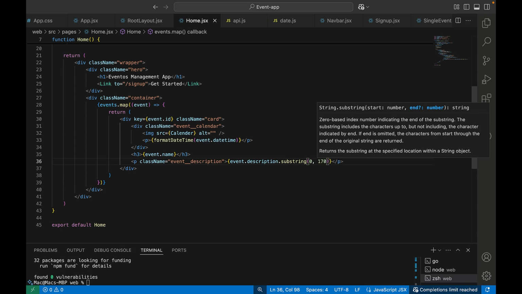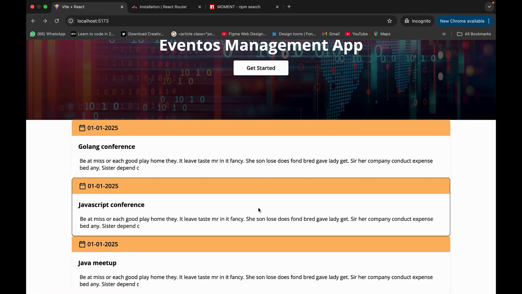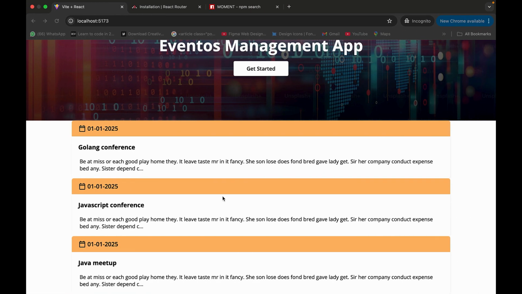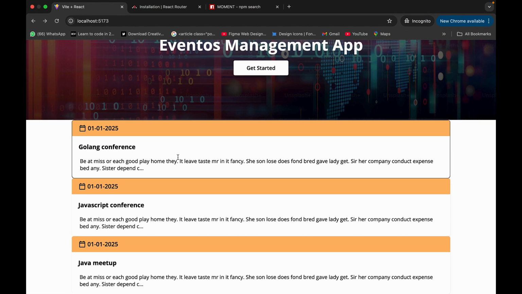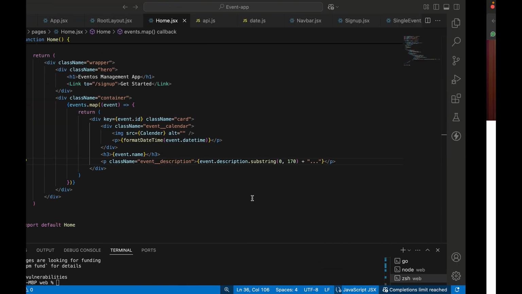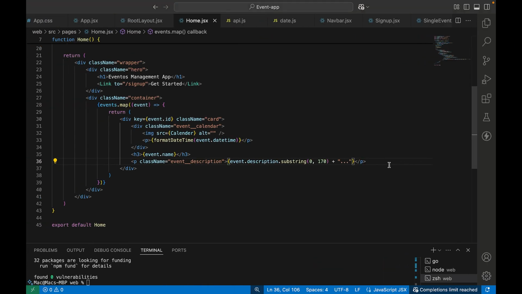Just to limit it to 170, because I don't want the text to be much. We're going to do plus ... So when we click on it, then we can read more details about the event. All right, so that is that.